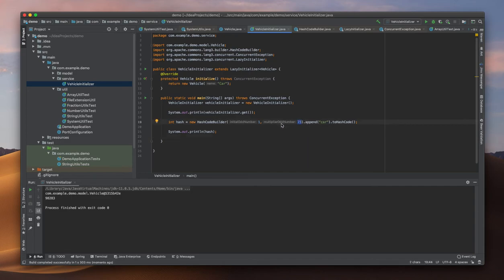So it must be an odd number, initial odd number and multiplier odd number. That's the only way we can create the hash code. So these are two important methods that sometimes we will use in our program using the Apache Commons library.